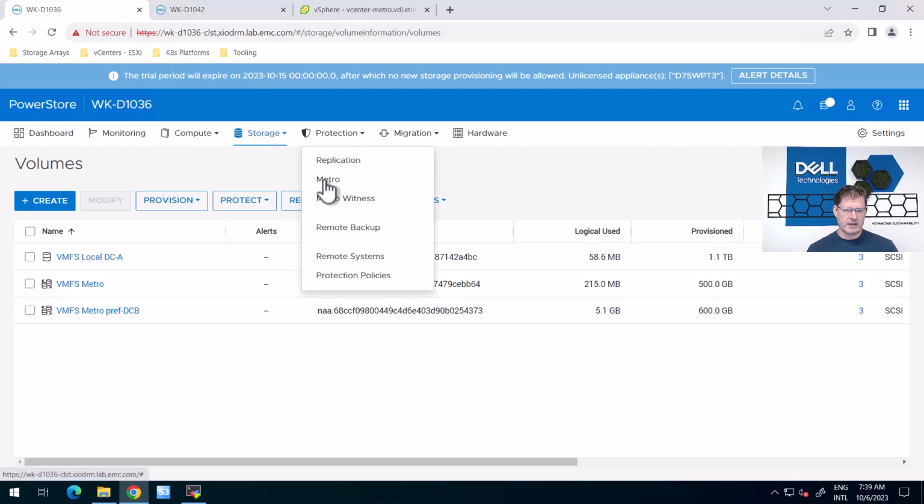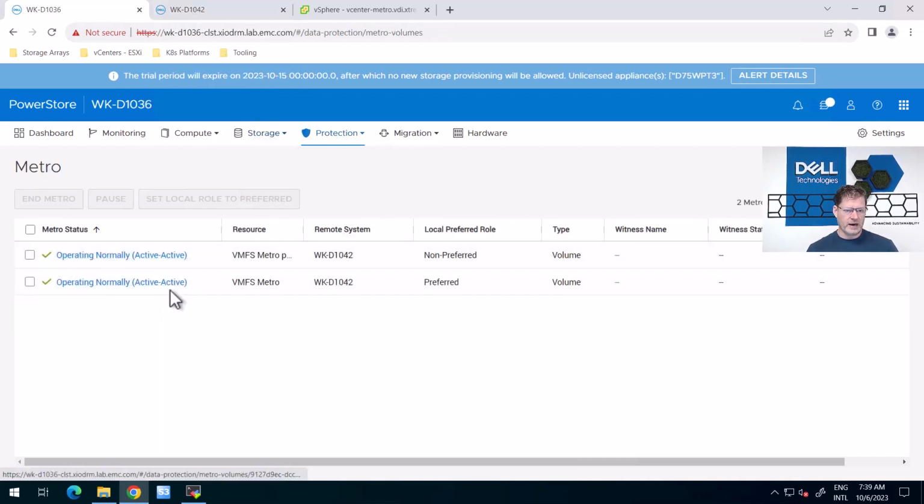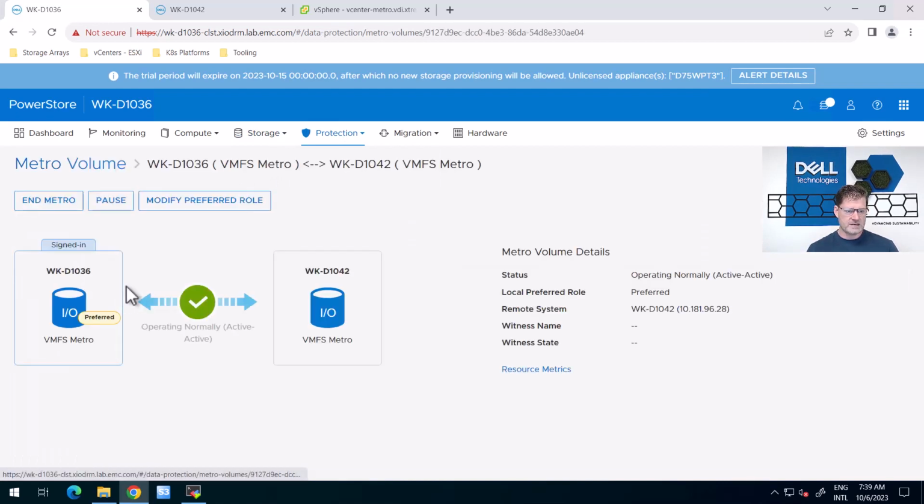So if I look at Metro, you can see that both are operating normally. When I look at this, for example, so this volume, you can see that it's preferred on data center A. So it's preferred left, as you might say, right? The other side is non-preferred. I could do it the other way around as well, and that's where the second volume comes in. This one, you can see here that the right data center is preferred, so it's preferred right. Why preference matters will become clear as soon as you fail something, right?